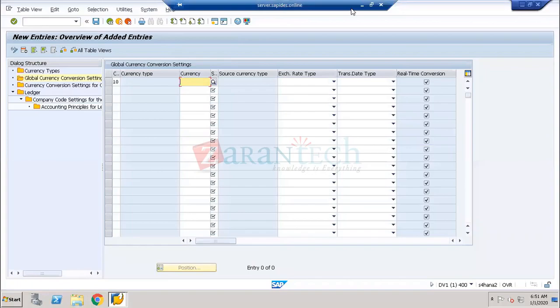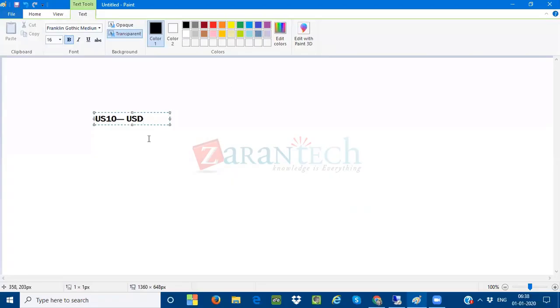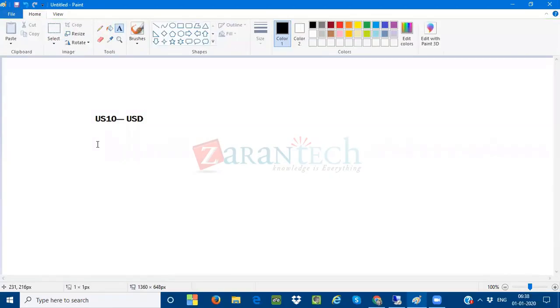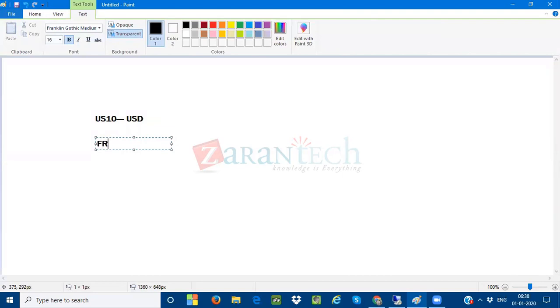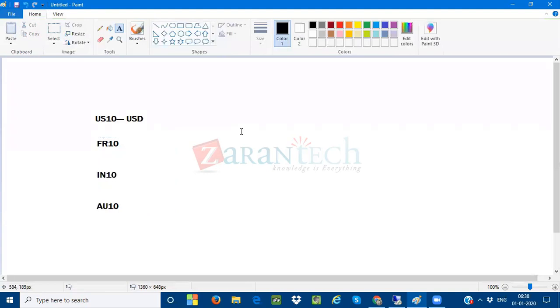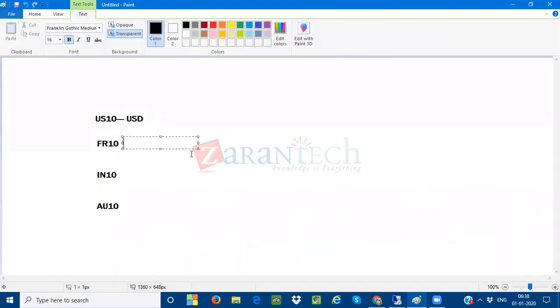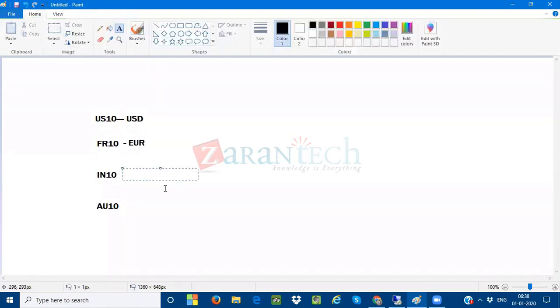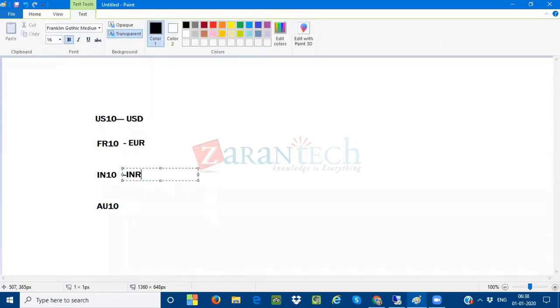Why? Because US10 is there, FR10 is there, IN10 is there, and AU10. There are four company codes. Here I am assigning: it is a euro, INR, AUD.